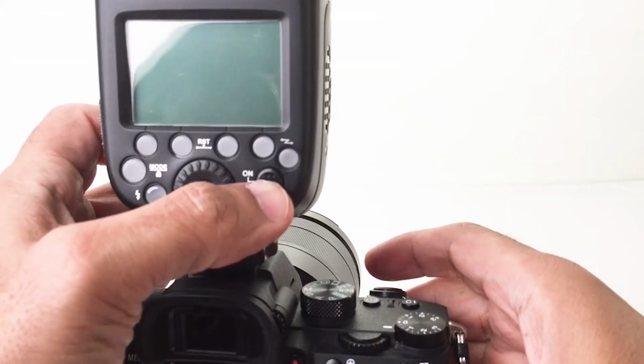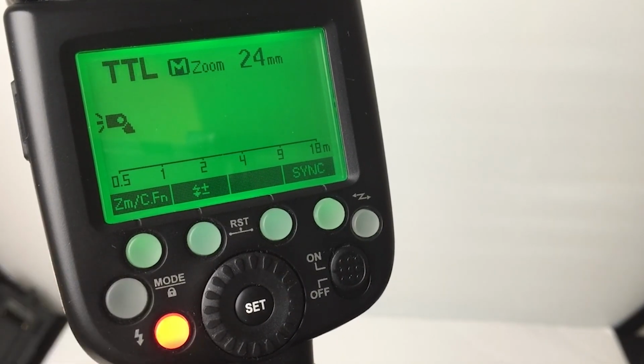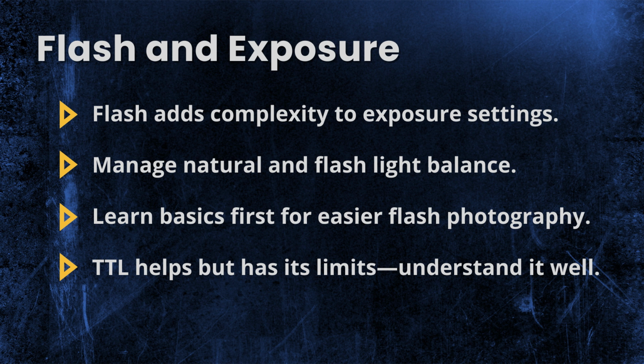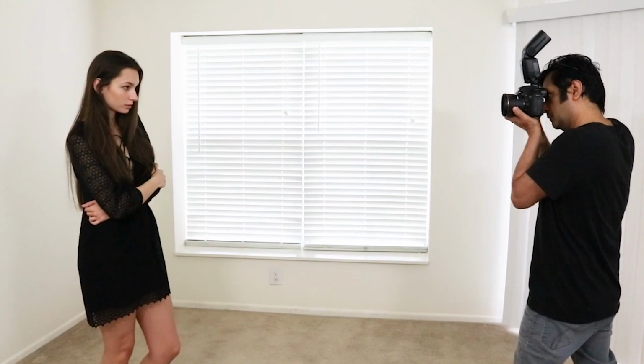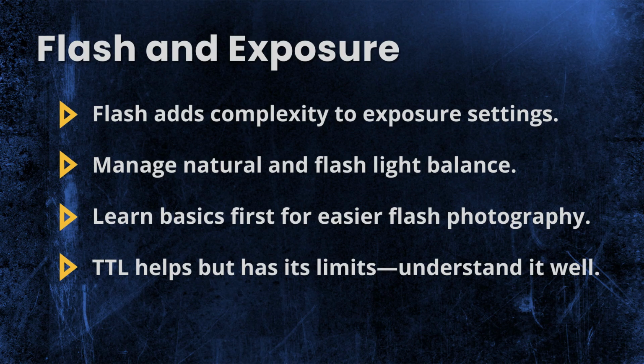And here's a tip. A lot of modern cameras come with TTL, or through the lens metering for flash. TTL is one of these things that can automatically adjust the flash output based on the scene, making it a really useful tool for beginners. TTL allows you to focus on actually taking the picture, on your composition, and the camera handles the flash exposure for you. Just remember, like all auto modes, TTL does have its limits. So again, understanding how it works is going to help you be able to use it more effectively. Once you get more advanced, you're going to want to use flash on manual mode much of the time.